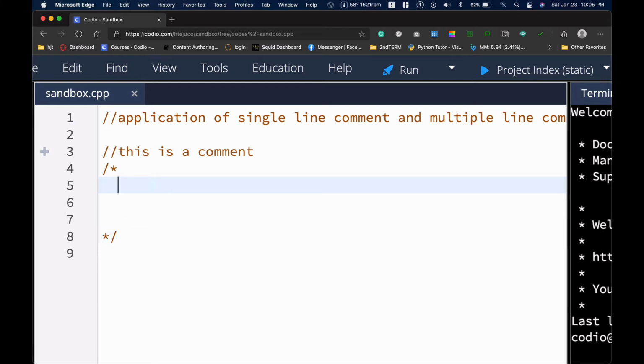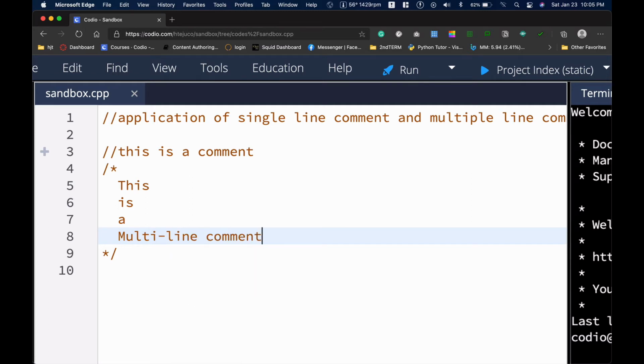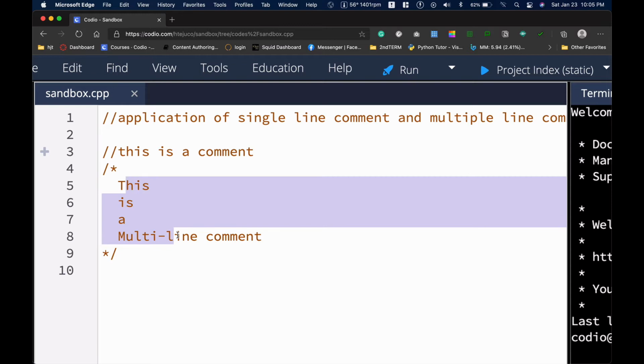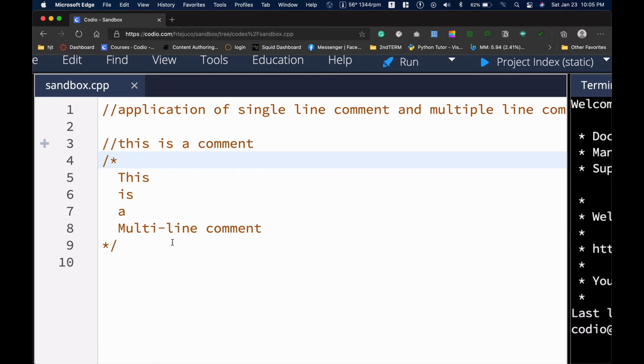So the text that we place here, this is a multi-line comment. You could put several lines here, and again, this will not be executed by the program, but is rather a note to your application. Okay, so let's have this one.